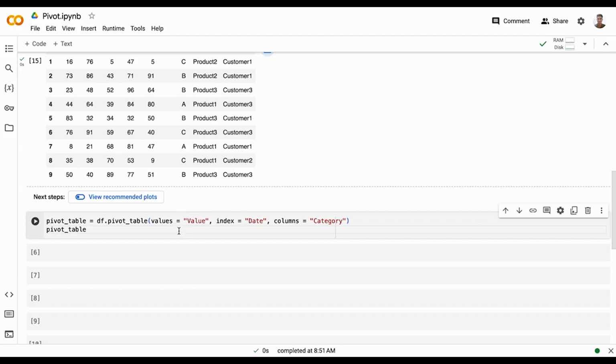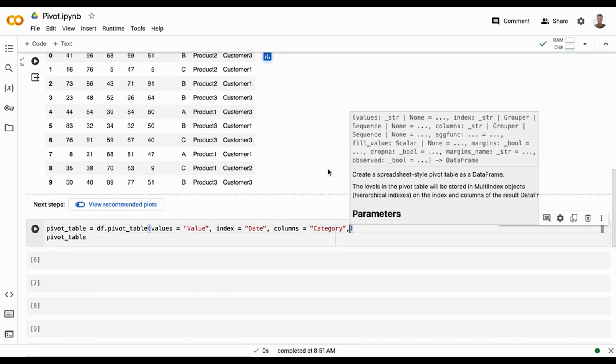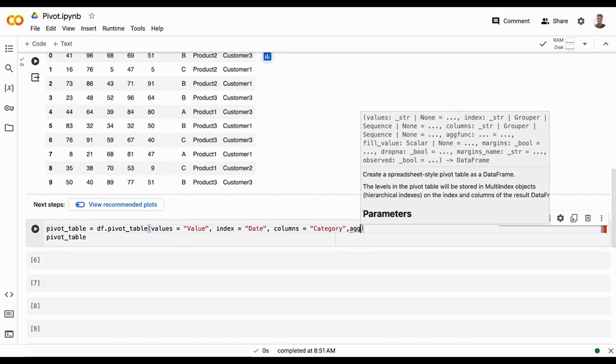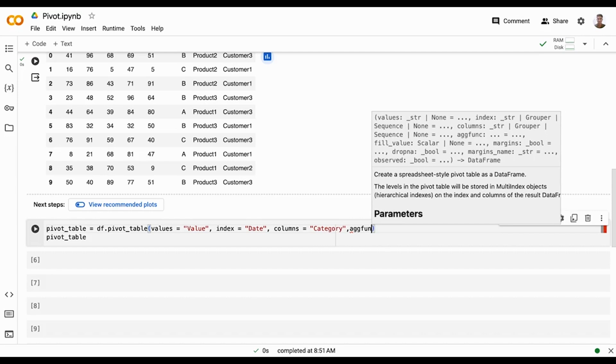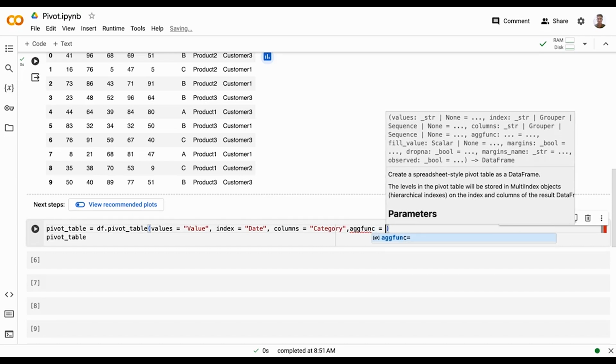Or let's use it for this data set only, then we will work with another data set. So here I can specify one more attribute, which is the aggregate function. This aggregate function can take several parameters.